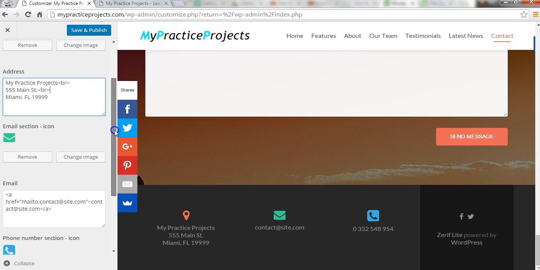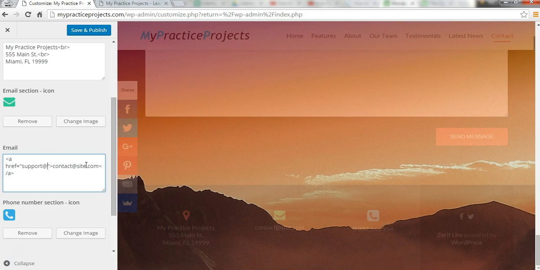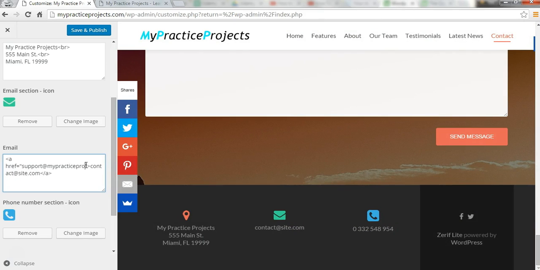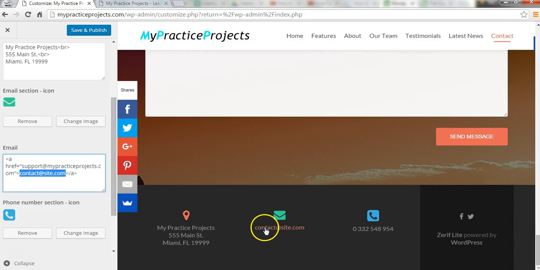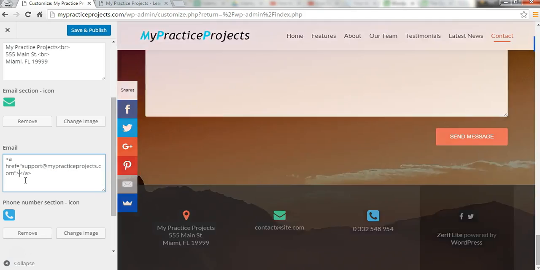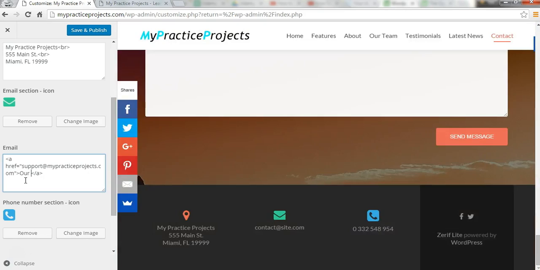Now we're going to go down to the contact form. And this is a link. This means href means it's a link. And this is a link to where the email is supposed to go. Now I'm going to change this to the same one that we had above in the contact form. And I'm going to also change this one because that's what's displayed right here. If you wanted to change it to something else, you could. I'll change it to our email address. And if we look, it now changed to our email address, and it's a clickable link.